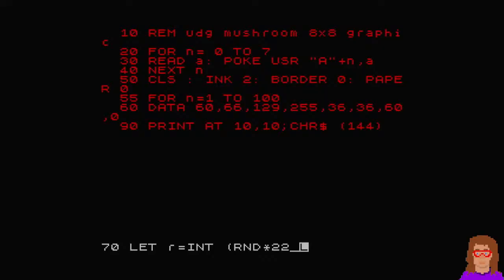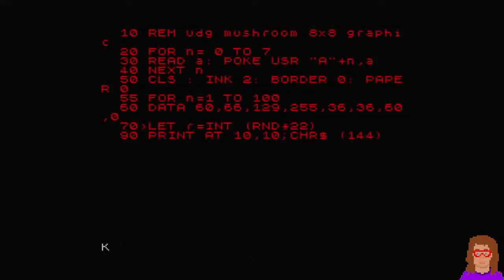Oh, sometimes I get the wrong keys. Right. And 22. And then 80. Same idea, but for the column. Then we do the random.